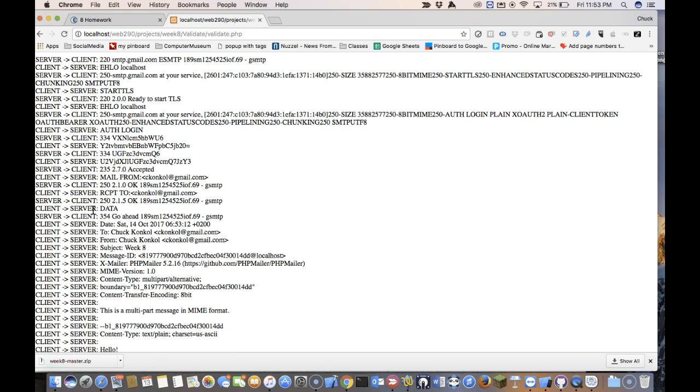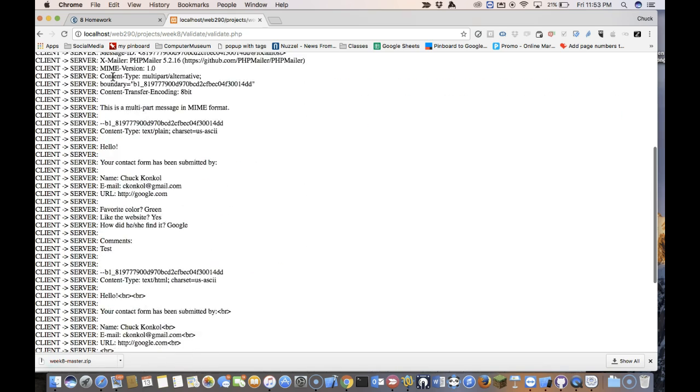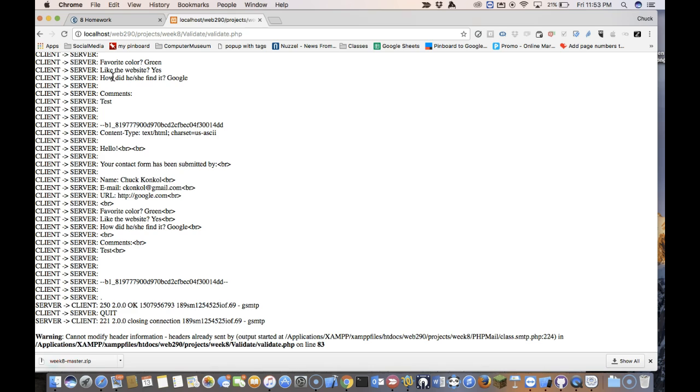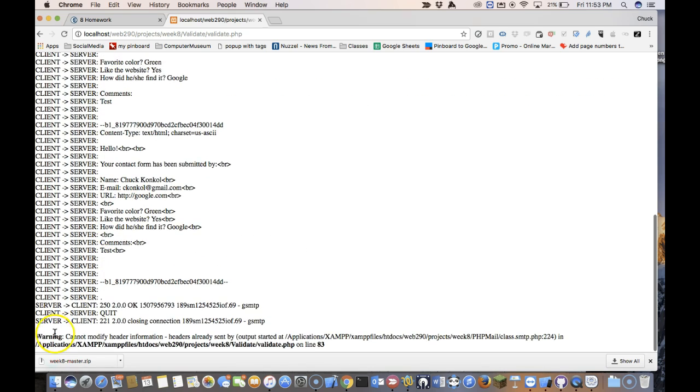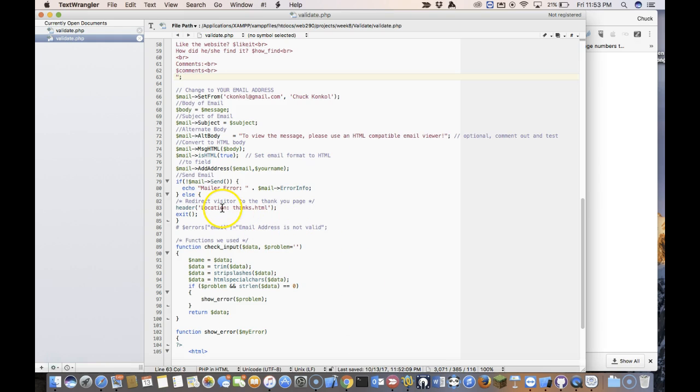Since I already went to the site earlier, it's going to show this here. I'll just have this viewed so you guys can see what's happening on the server. You'll notice it's just a warning on line 83 of validate.php. If we look at line 83, it's the header relocation.